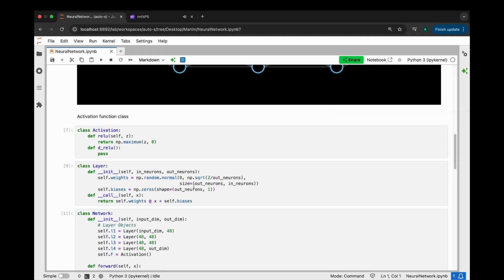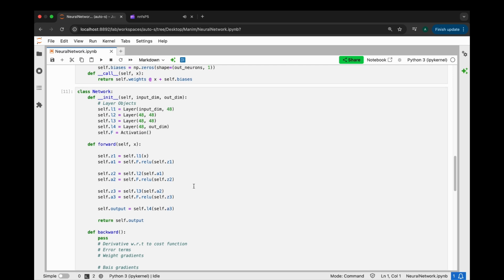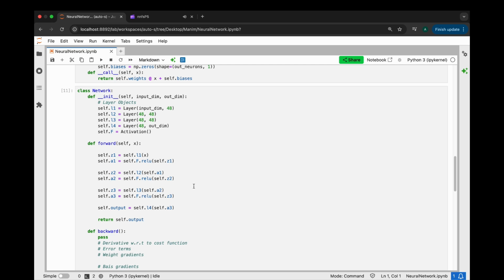This is a very, very famous algorithm, and most of the math behind it is chain rule and just some basic matrix multiplication. So if you'd like a more detailed video on the math behind backpropagation, I've linked a video in the description that I think does a pretty good job.